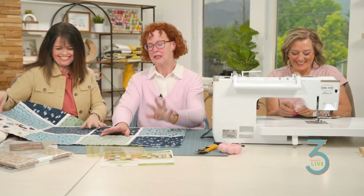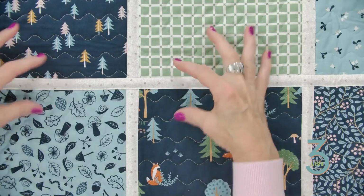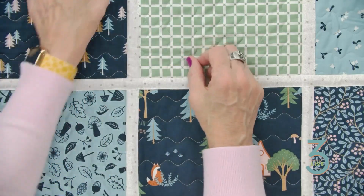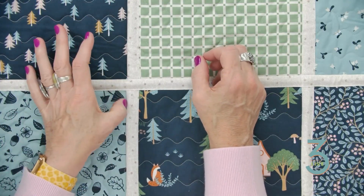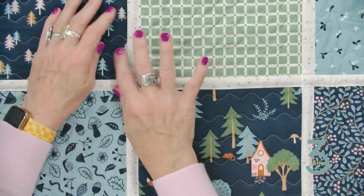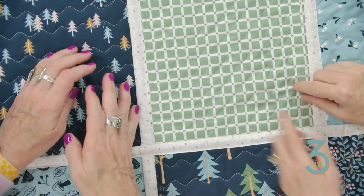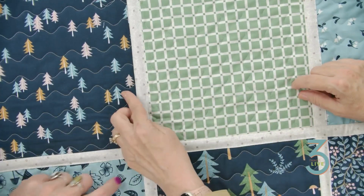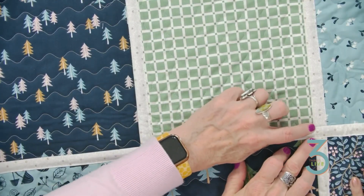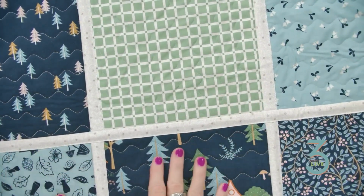So one of the things that I learned when I was working on this, when I'm putting these two together, like this one and this one, you should line up this line with this line right here, because these don't pull over exactly the same every time. If you see what I'm saying, this one's a little wider. So line up where the fold is, so that your sashing is better. This one's not too good, but you know, we're not going to worry about it. When you wash it, it'll be okay.